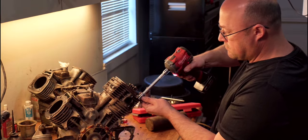All right, now that I've got that other surface cleaned off, I'm going to go ahead and mount the jug. First, we're going to torque these down, though. I got to look up the torque specs. All right, looked it up online, and it's supposed to be 13.75 foot-pounds. I'm going to go ahead and crank it to it.